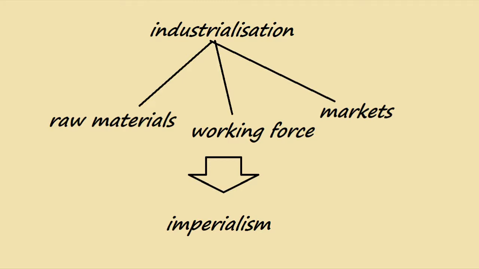Industrialization required raw materials to increase products, goods, machines, and weapons, because there was a kind of competition between the empires of that period. Industrialization also required working force — more people to work in factories in order to make the country great, strong, and wealthy. Thanks to industrialization, they also needed markets in order to trade. This is what was mentioned in the previous video — they initiated what we call globalization.